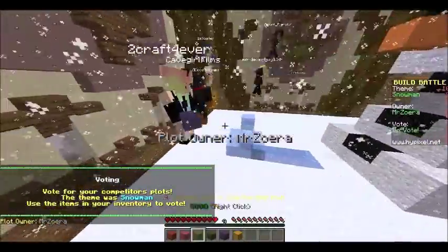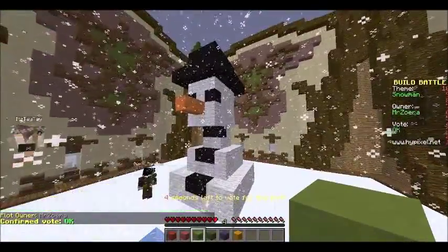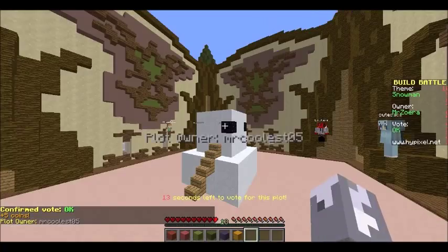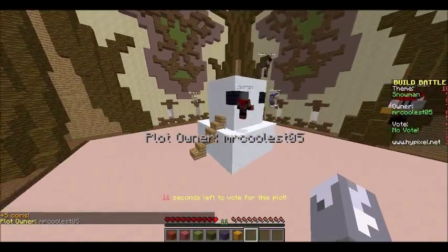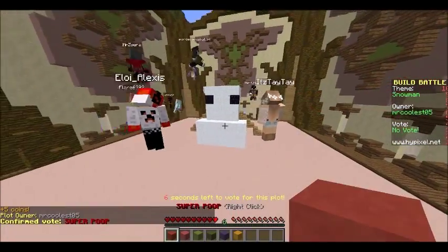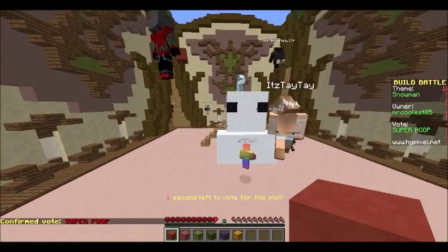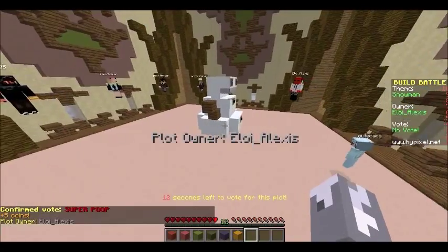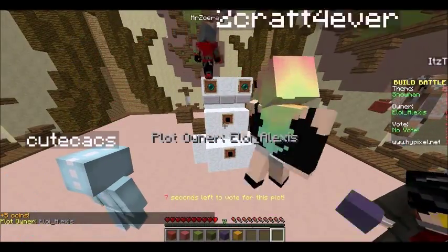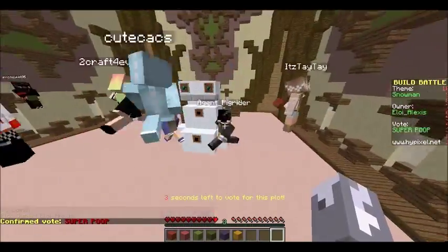Oh, this is nice. It's okay. I like what he did. I should have made mine a more snowy environment, but oh well. It looks really nice. I think everyone's... What the hell demon spawn is this? Super poop. I hope this thing blows up, because this is absolute crap. Okay, never mind. Yep, super poop. Please explode.